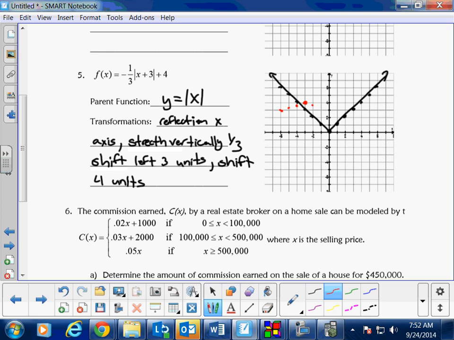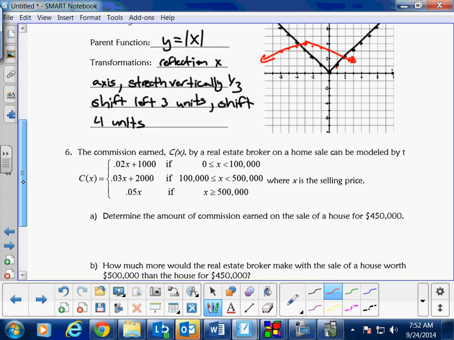Where originally it would have been (1, 1), it would now be (1, 1/3). What I mean is this point here: when we're talking about the stretch vertically, instead of x being 1 and y being 1, it would be 1 and 1/3. So you will have something like this. If you want, you can go ahead and verify that on your calculator, and that should assist you as far as coming up with something.